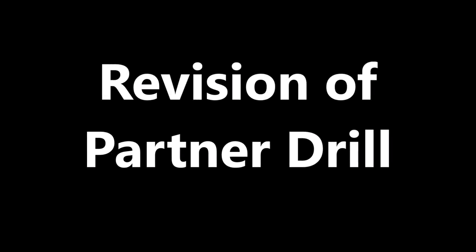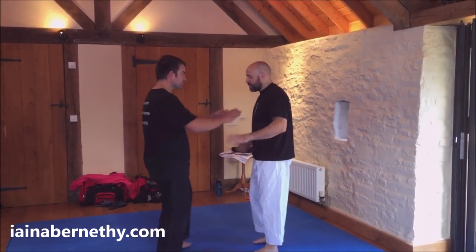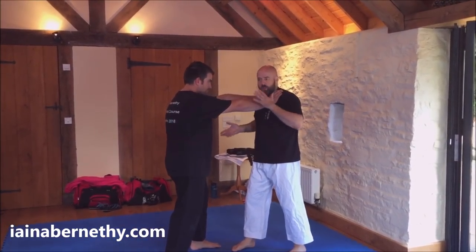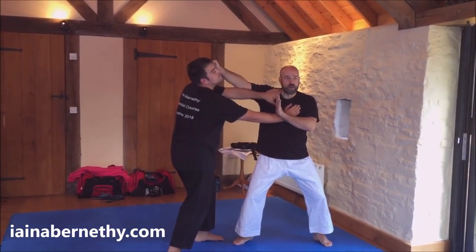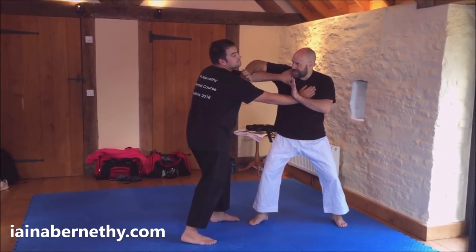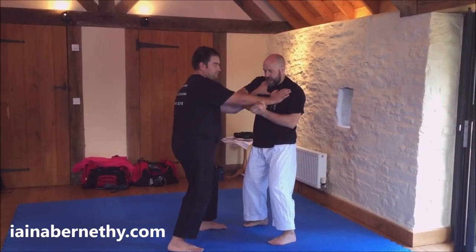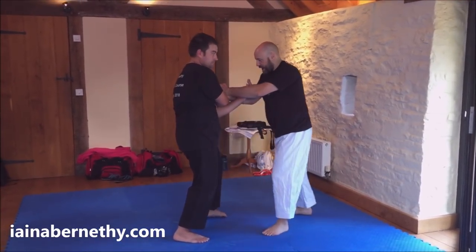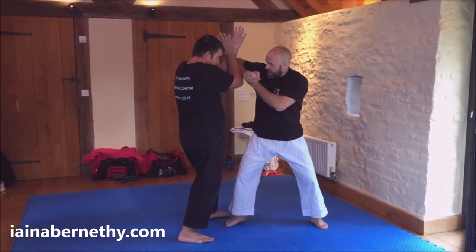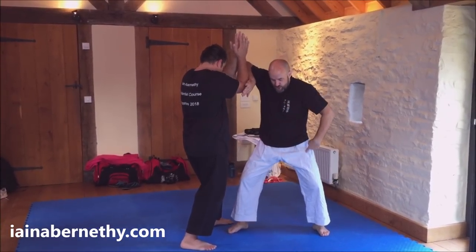Right, so a quick summary of the Seipai drill taking us through to the downward double punch. We're starting off with a double grip — you can do a double lapel grab or double pelvic grab. Knock this arm down, turn and twist. I push my thumb towards his arm to knock it off and create a bit of space; his arms are going straight. Once I've got that, slide this arm over the top, step forwards and grab it just like the kata. Then I'm levering down on this side and upwards on this side to turn and push the arms over. Hopefully they're crossed so I can land that elbow. As I do that, my partner uses a jam, so I yield and guide it past and straight downwards with this arm, keeping this arm up in contact.